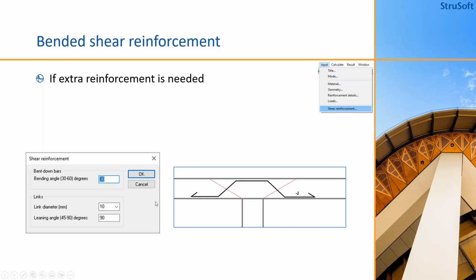As for the links, it's usually just normal standing stirrups, or if you use a bended reinforcement that is placed standing on the bottom, and it just goes up and through the punching cone. The most effective would be the bent down bars, basically because it's quickest to place on the construction site.